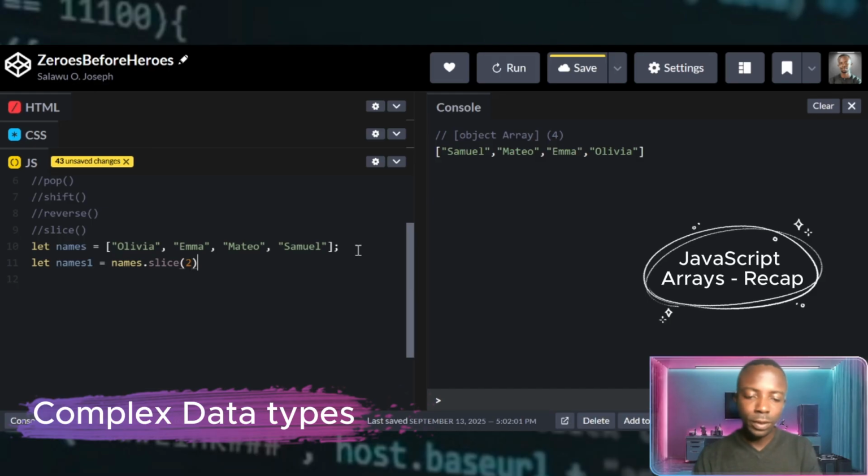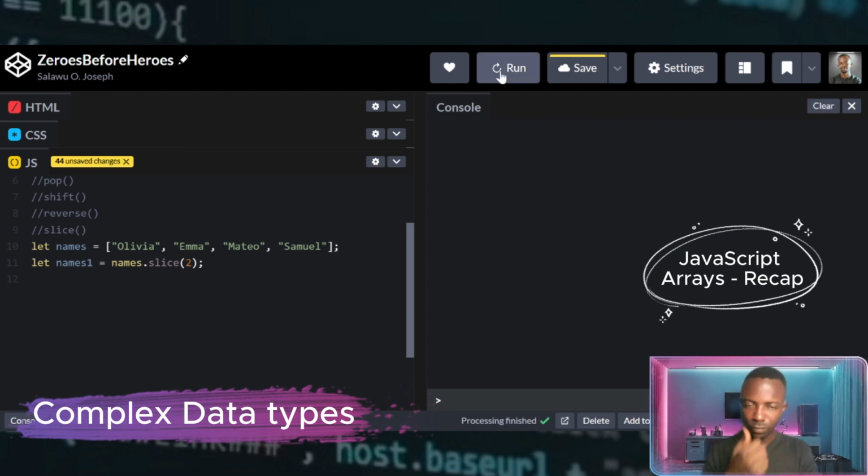If we do this, I will explain what this does. names.slice, and you put 2 there. What will happen is that it will start from index 2 to the end and bring out, oh, I've not console.log it. Let me console.log names1, sorry.